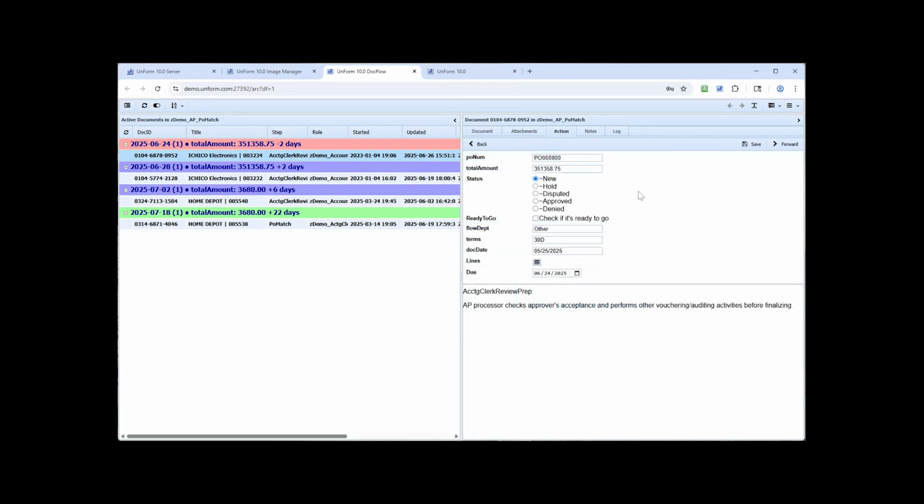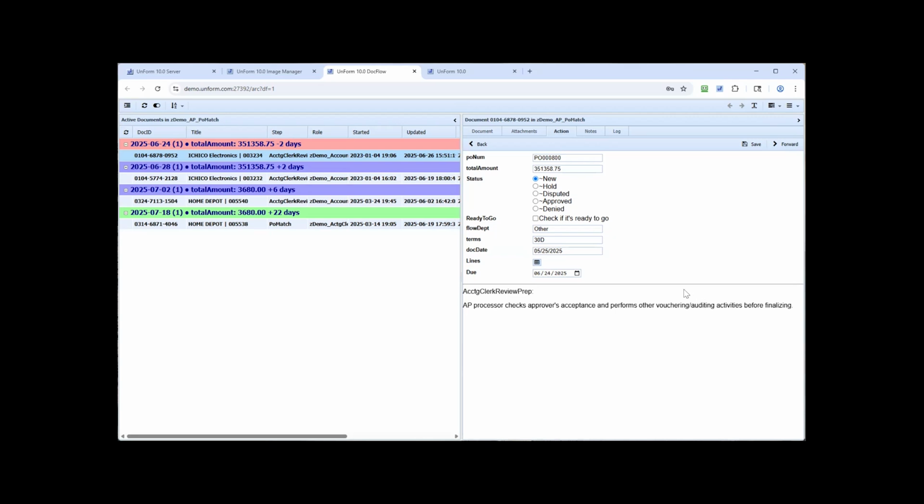Here we are on the action page. This is all configurable based on your company's needs. What I'd like to show you is a drop down here that shows you the different steps or rules within this workflow. It's currently in the accounting step or role, and as that person approves it to move forward, it will go to the next step, and an email will be sent to the controller letting them know that they have an action in a workflow that needs their attention.